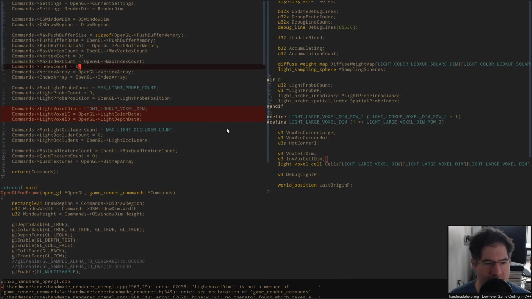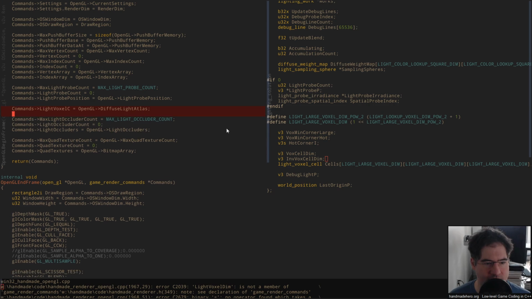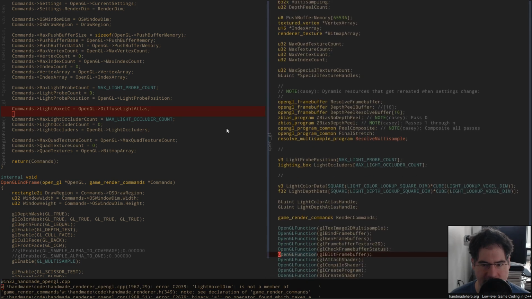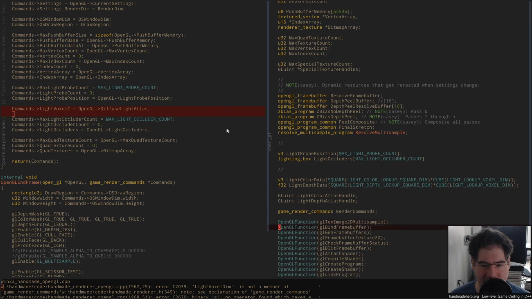So here we do the light voxel dim. None of this stuff happens anymore. So I think we're just going to call this diffuse light atlas, like that. And in the OpenGL system, we're going to initialize that thing. So in here where we previously had a bunch of random crap hanging around, I'm going to change that to being specifically the buffer for this light voxel. So this is going to be light voxel C here, the game light atlas.